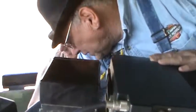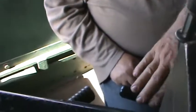Confederate Ray, the Confederate engineer. All right, here we go, Ray. All right. Brakes on. Neutral. Forward. Copy. Neutral. Reverse. Leave it in reverse. Pull this down and drop your air all the way towards me. Let it up. We're off and running.